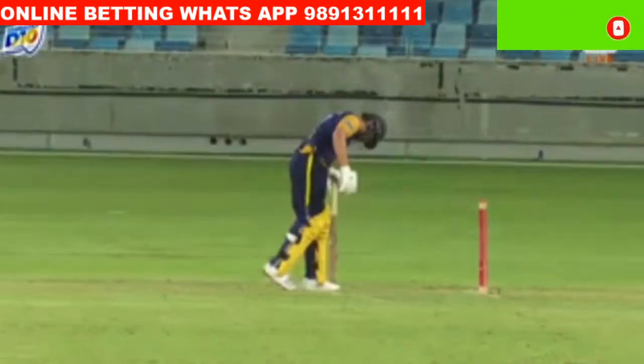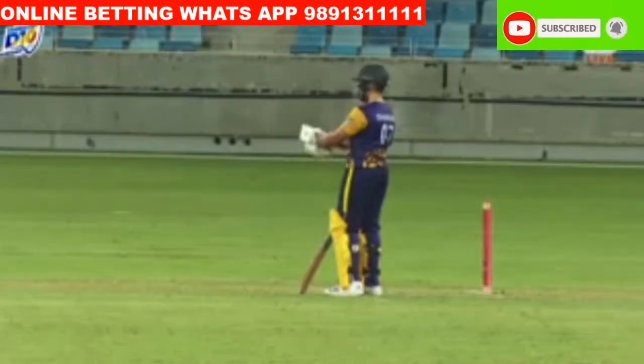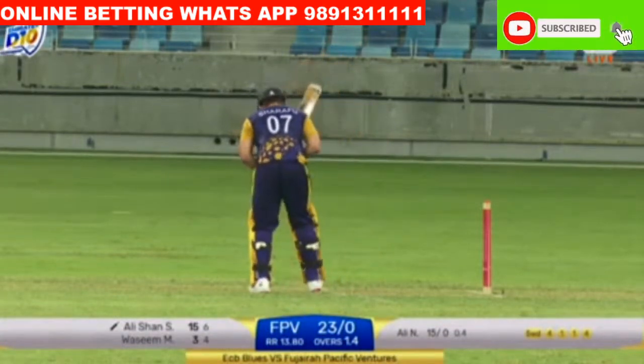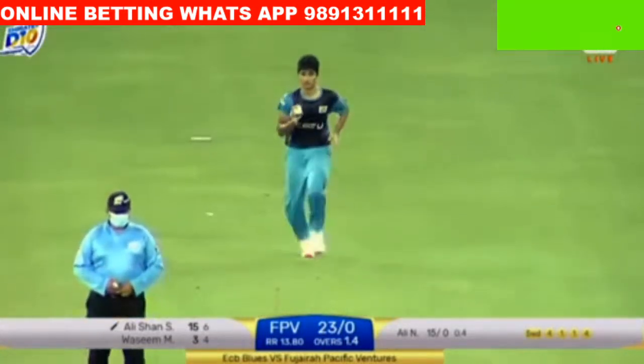Good shot there, and these are welcome and valuable runs which they are accumulating right on top of the innings, which means there will be pressure on the bowling side, that is ECB Blues, and they will have to pull a few rabbits out of their hat if they want to really curtail this run scoring. They need a couple of wickets to put pressure on the batsmen here. Again, well played, but straight to the fielder, and they'll scramble through for a single.